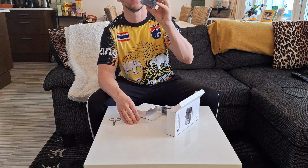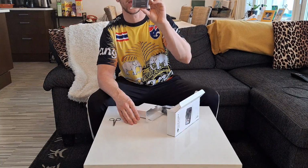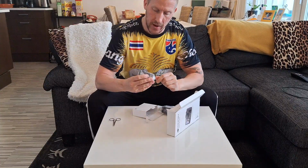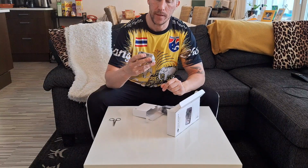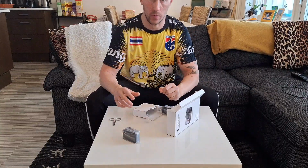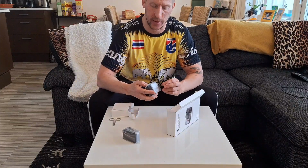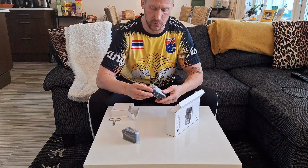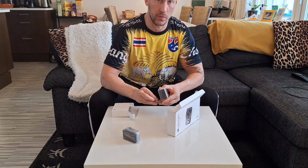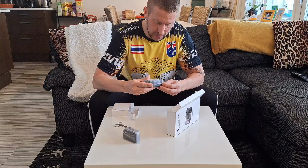And 240 frames with this camera, like 1920, that was better with the GoPro 12 Hero that has 2K, 240 frames, but I'm not gonna use that. Maybe sometime I try it with something, but I buy this just for 4K video. I think this is gonna be amazing.